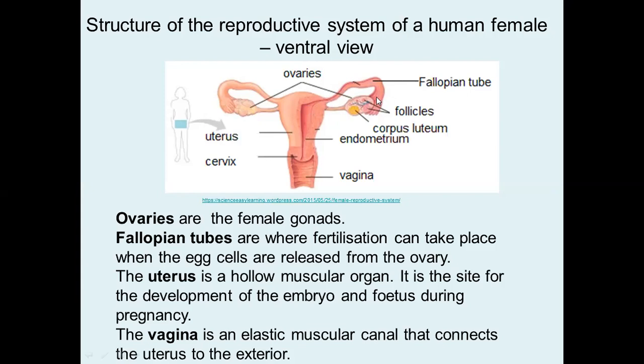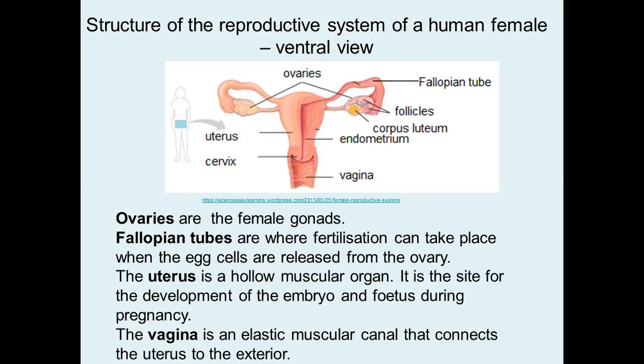If, however, it is fertilized, then it is normally fertilized when it's in this first little part here. So as it's passing down the fallopian tube, if a male has ejaculated into the vagina and semen has passed up through the cervix, through the uterus, some of it's gone that way, but some of it's gone this way. And so a sperm cell, let's say, manages to reach the egg cell and fuses with the egg cell, then that egg cell is called a zygote. It's no longer called an egg cell. So an egg cell that is fused with the sperm cell is called a zygote.